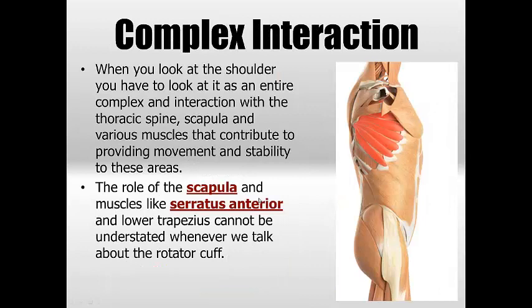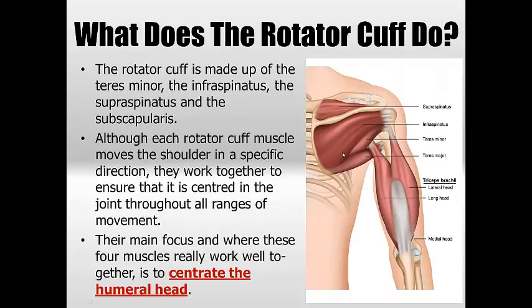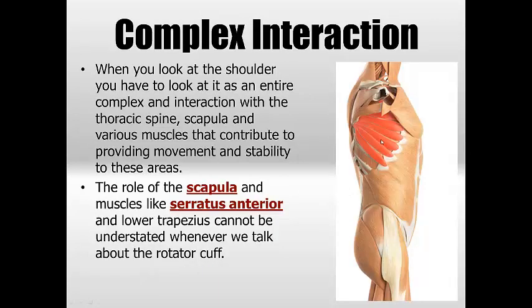The most complicated part of the shoulder is that you can never ignore its interaction with so many of the other joints and muscles that are contributing, especially the scapula itself, which as you can see from this picture, we don't even see, because it's hiding behind these muscles here. Muscles like serratus anterior and lower trapezius play a really critical role in the function of the scapula, and also thoracic spine mobility. If we don't have that, then the thorax is rigid and stiff, and there's no way you'll be able to control anything with the scapula or the glenohumeral joint.